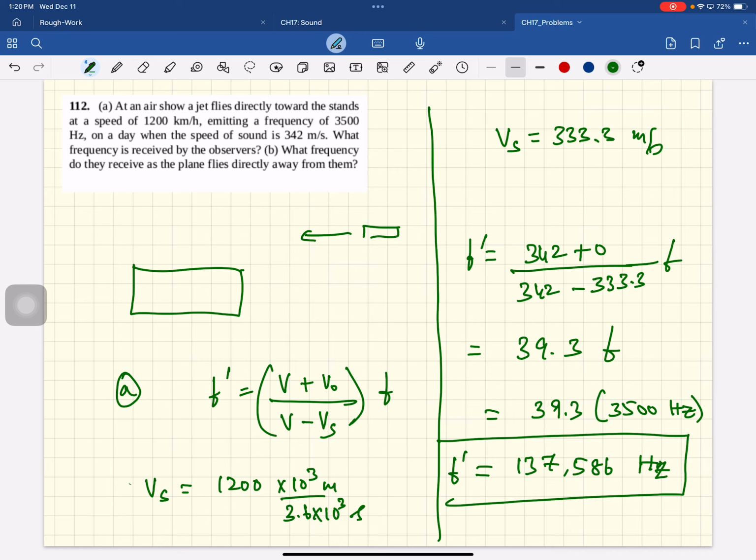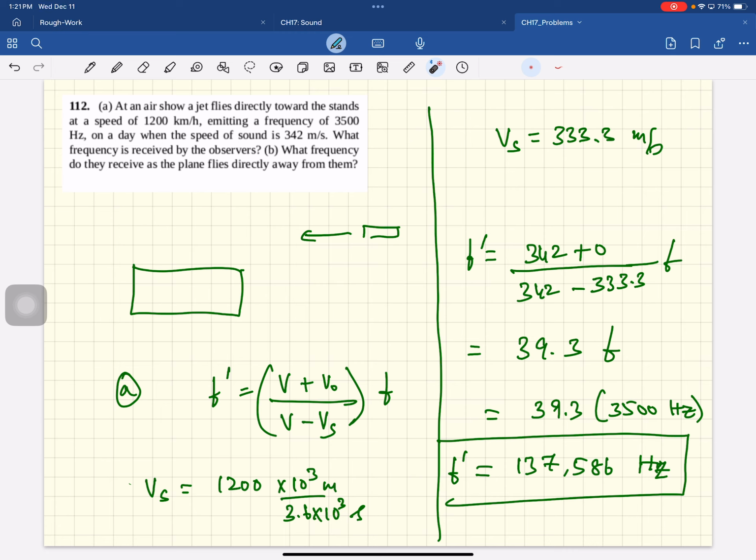So can you hear this frequency? Of course not. But if a plane is flying toward you, you do hear it. So what's going on? The frequency got multiplied by a factor of 40 at that speed. So a 20 hertz frequency would be heard as 800 hertz. All the low frequencies, the infrasonic frequencies, will get into your hearing range. All the high frequencies will be in the ultrasonic range, which you can't hear.